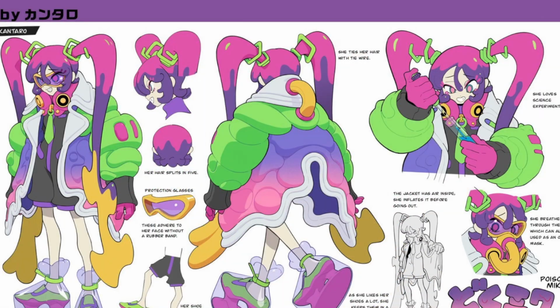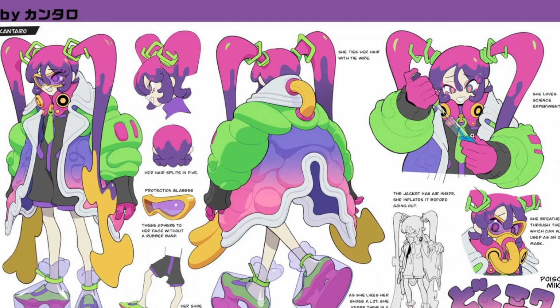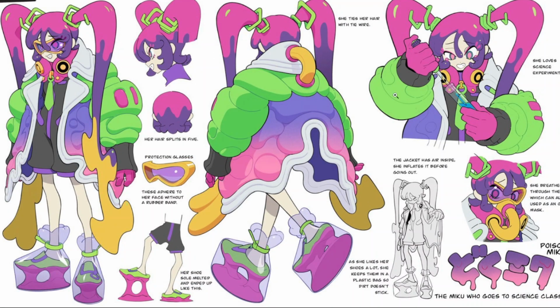But yeah, there's a lot of personality going on with this Hatsune Miku. You have the glasses, the kind of mad scientist look with the coat on. They really went in with the poison design here, which I really do like a lot. And then obviously they have another character sheet with the coat off, which to be fair kind of makes sense. I saw some Twitter comments saying that they should have just kept the coat on, but again, I don't really care. I think it just adds more to the design.